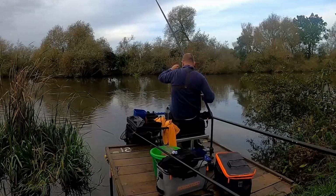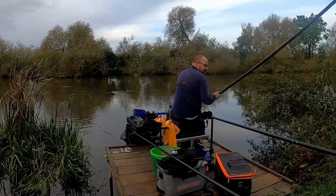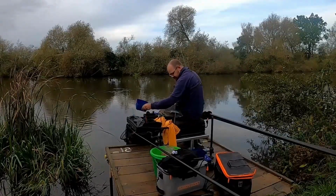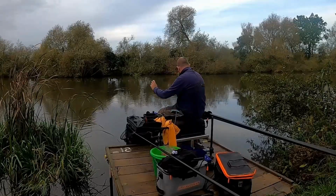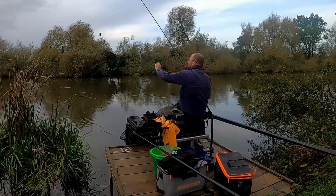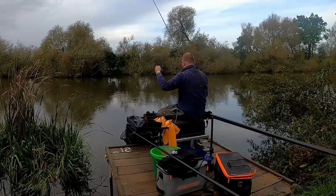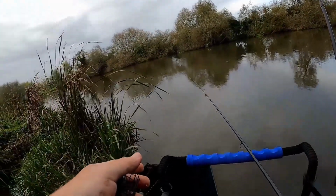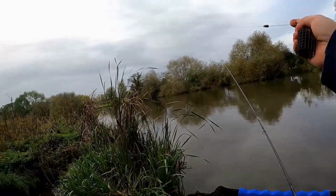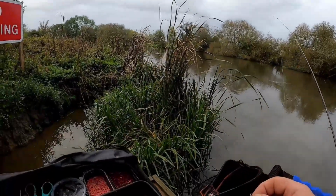Well, I must admit, it is a bit late. So we'll just tidy that up, because we can use that later. And I can get the feeder ready. Just like this. So I'm not going to mess around at this today. I'm told there's bream to be caught in these pegs, so I'm going to go straight out for them.